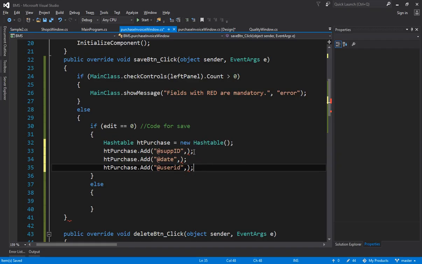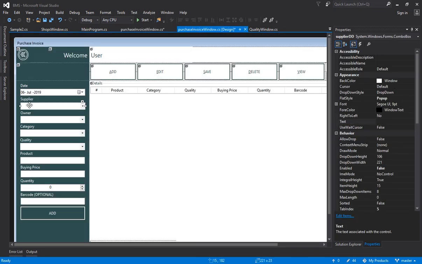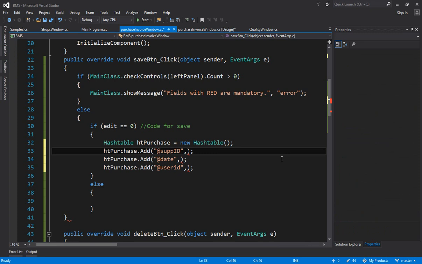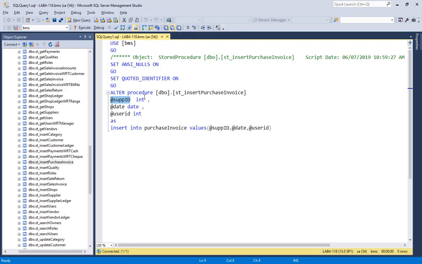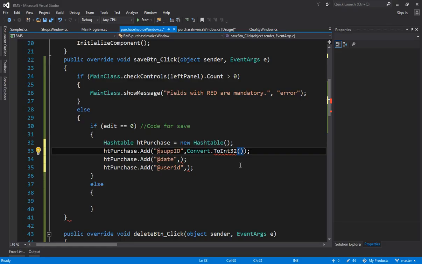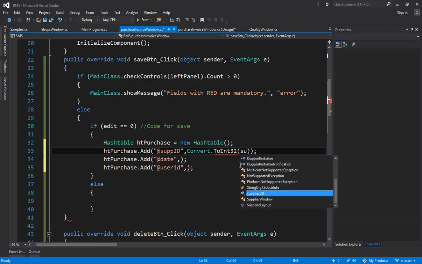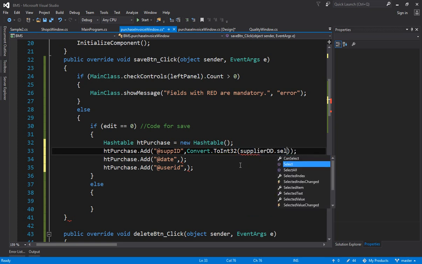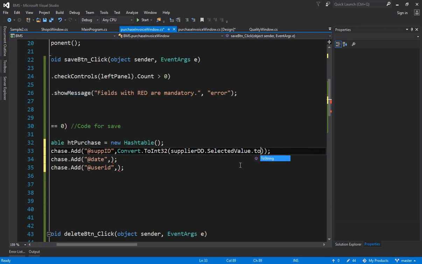After this, what we have to do is get the supplier ID. So from where can we get the supplier ID? From here. So let us pick up supplier ID, Convert.ToInt32. Verify the data type in the database in order to use this. Yes, it's integer, so Int32 is perfect. Here you can specify supplier drop down dot selected value, because this is a data bound control and the ID is inside the value of this. I hope it is clear to everyone.